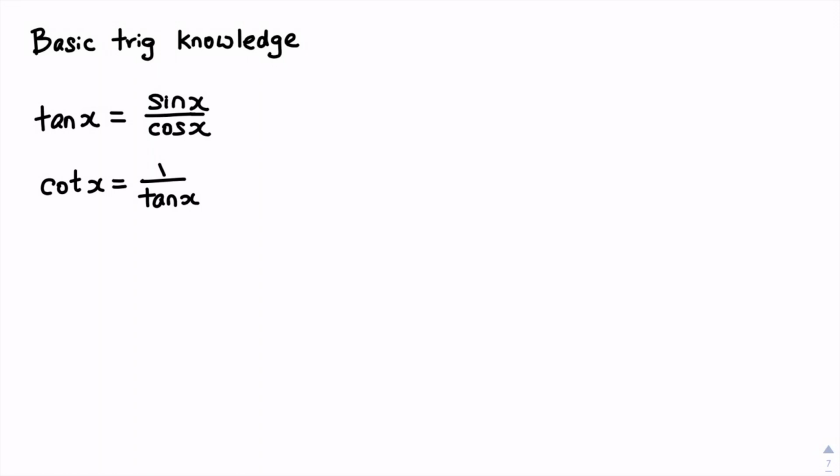And then you need to know all the reciprocals of the basic trigonometric functions. Cotangent x equals 1 over tangent x. Secant x equals 1 over cos x. And cosecant x equals 1 over sine x. The way I remember it is that each pair has only one co. So with tangent, you have cotangent. With cosine, you have secant. And with sine, you have cosecant.